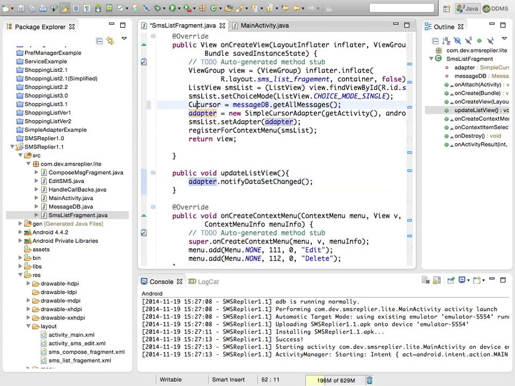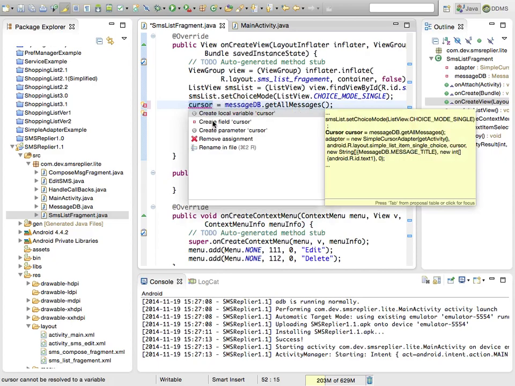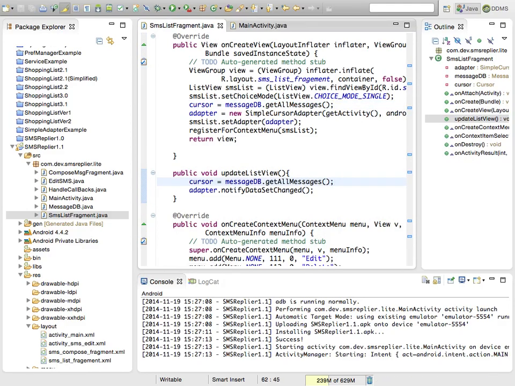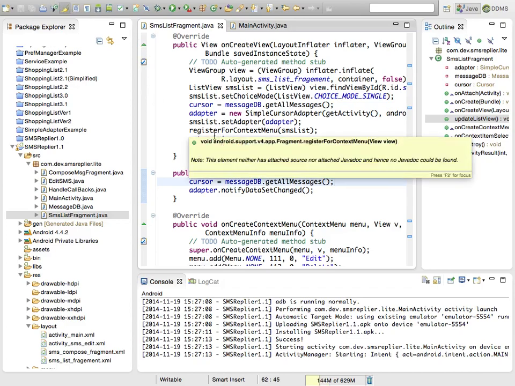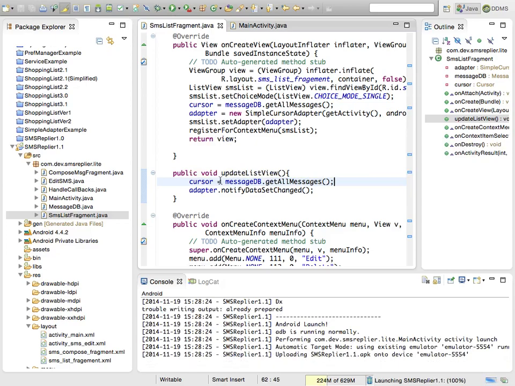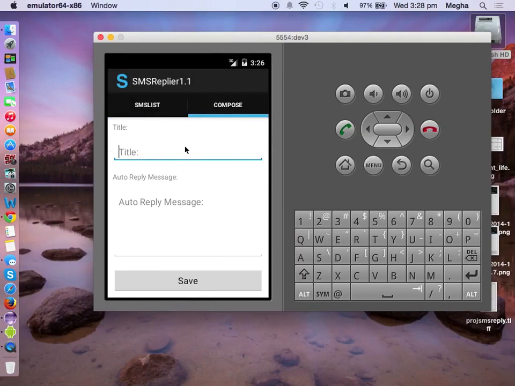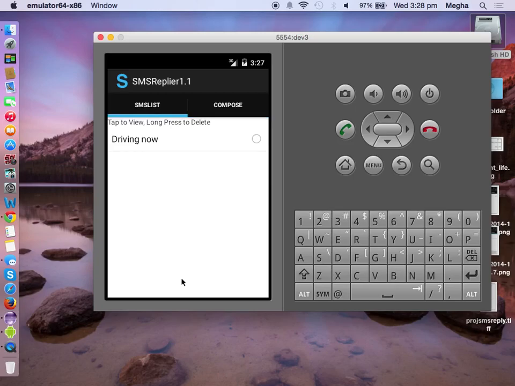Okay, so time to make the cursor global. Not updating.